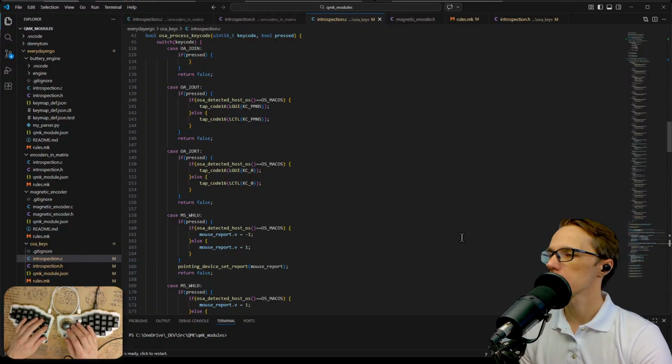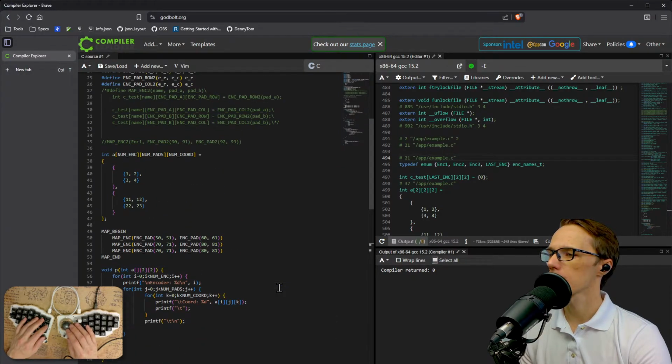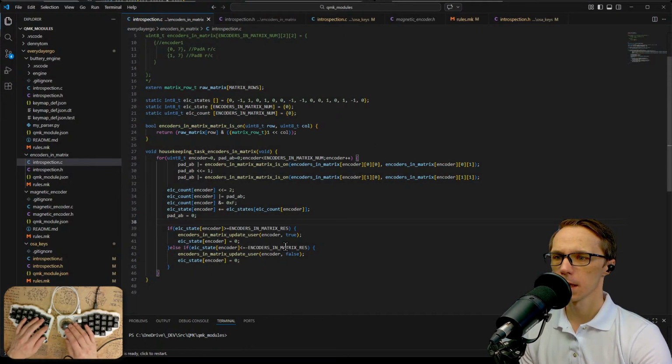Okay, so going back to all this preprocessor stuff, what I wanted to achieve was to be able to call over here. I really wanted this index. Okay, how does it look? Yeah, so this is unsigned int.